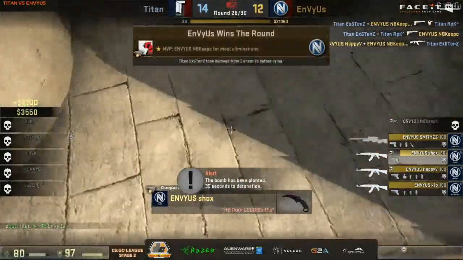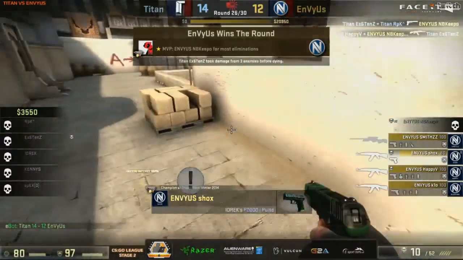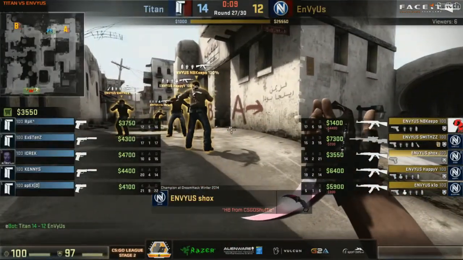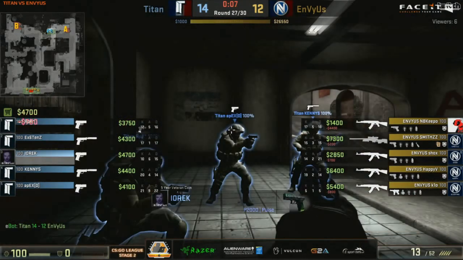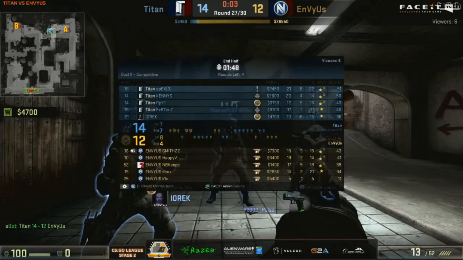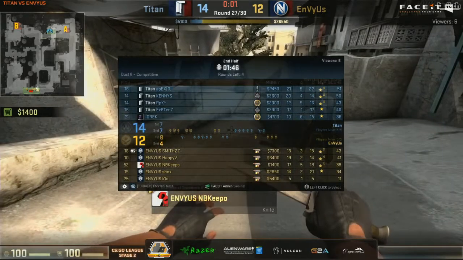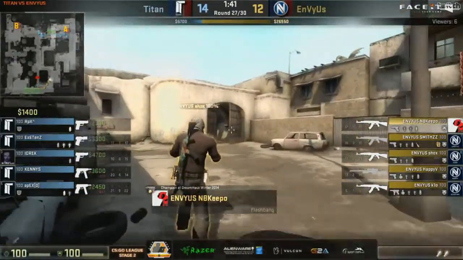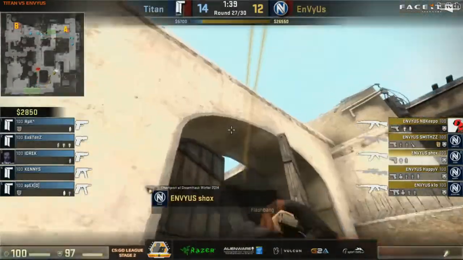And a TK there from Existence as well. But it won't matter that much. I wouldn't be surprised if Titan actually opened another eco, because it feels like their play is really dependent on the ops. Yeah, they're going for another eco. This is smart. That's when they were shutting it down, when they had ops. That's how they got all the rounds.